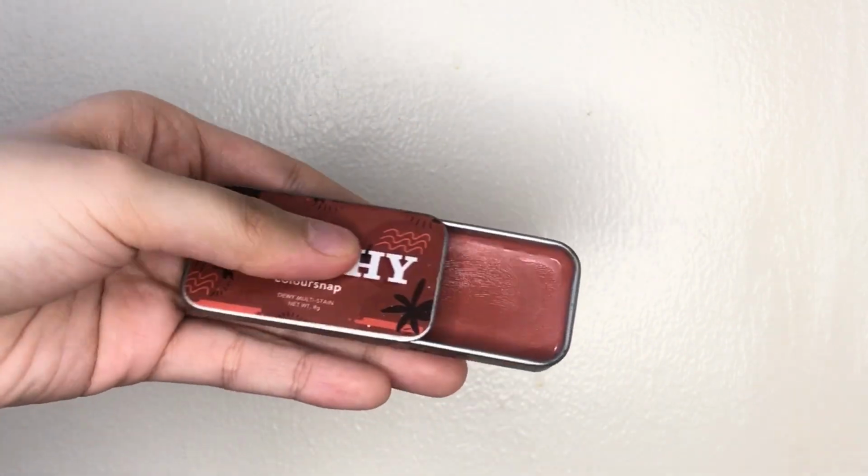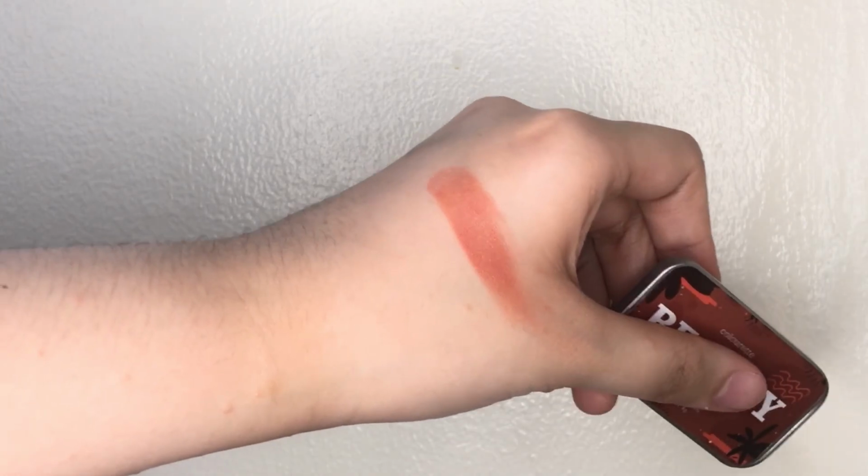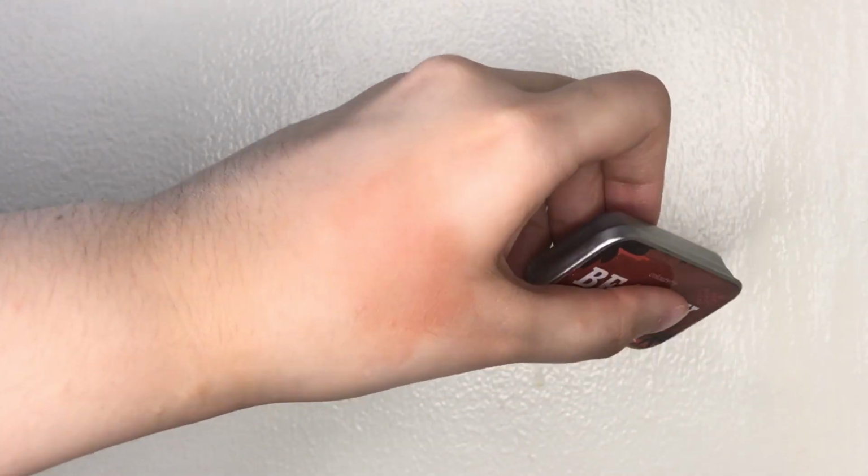And then for a more affordable product, I really do love the Color Snap in the shade Beachy. Feeling ko, if you're looking for a product that is very easy to blend using your fingers lang, this is one of that product na super easy to blend using your fingers. You don't really need much effort in blending it out, and it stays for quite a long time, honestly. So I really do love this.